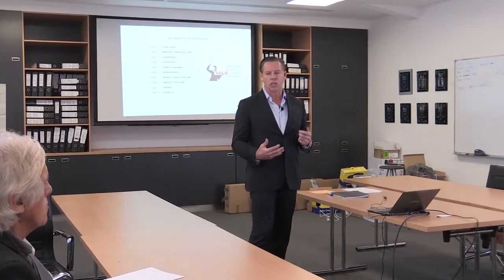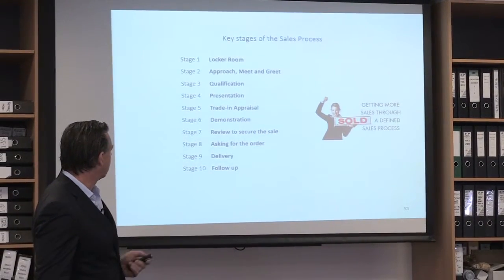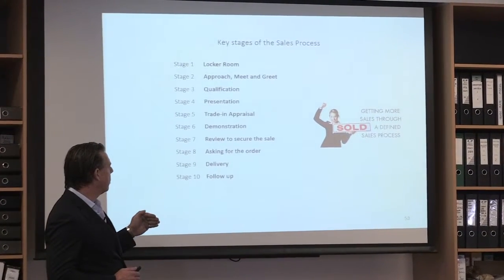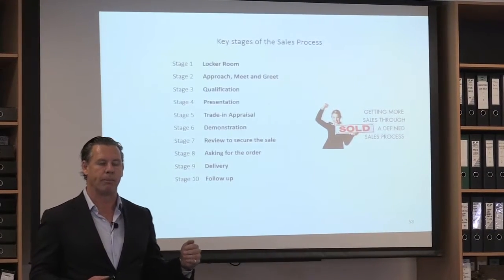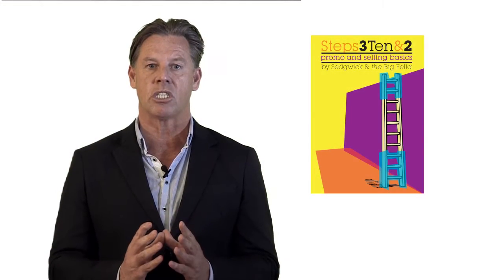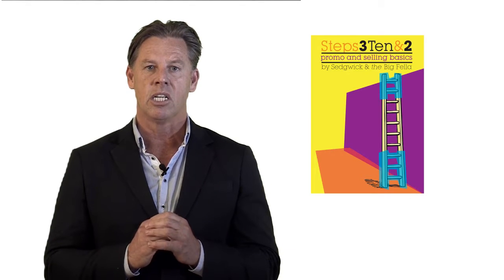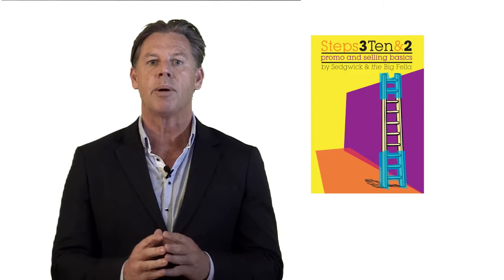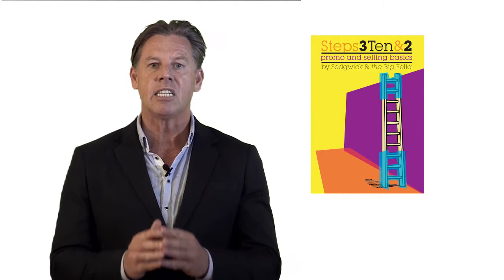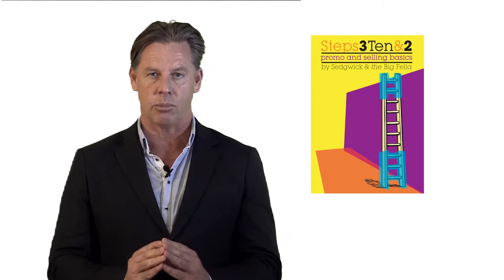They'll learn how to handle signals of 'just looking.' We move into qualification — we really understand the needs and the desires of the prospect by investing time through active listening. We move into the presentation and we have a structured walk which is a six-position sell. We hit the hot buttons of what we have learnt from qualification. Then we move into isolating the objection, learning statements, and more importantly, singling out the right objection so that we can negotiate on that objection.